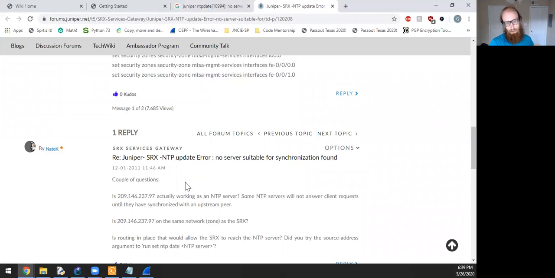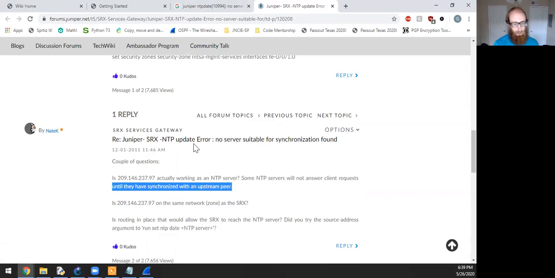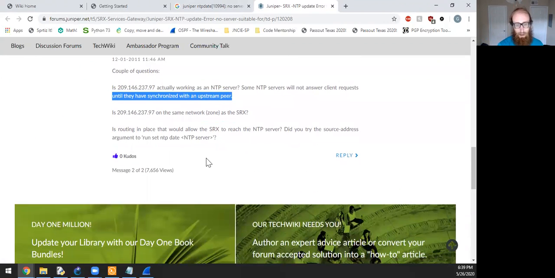Yeah, so I think this is my problem, that my Ubuntu server is not actually working as an NTP server. Some NTP servers will not answer client requests until they have synchronized with an upstream peer. So I don't think this server has done that.